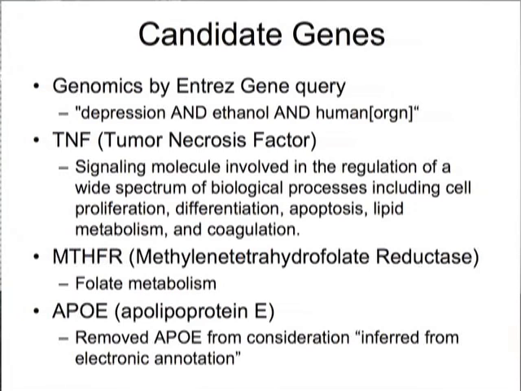In this case, the annotation in Entrez Gene that resulted in apolipoprotein E being included in the results of the query was that the input was inferred from electronic annotation. And in the interest of using only the cleanest data, I eliminated apolipoprotein E from the formal part of the analysis and focused only on the genes that are human curated in Entrez Gene.